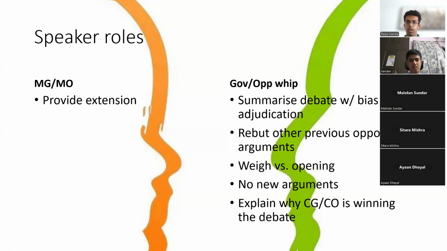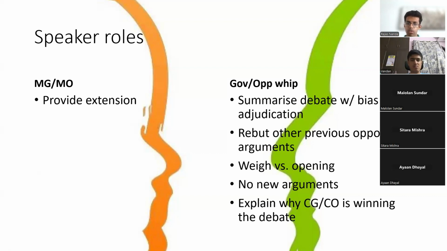I'll go a bit more into what that really looks like. But finally, the last two speakers, speakers 7 and 8, their goal is to summarize the debate. They're going to summarize what everyone said and explain why their partner and their team is winning compared to all of the other three teams. So in this summarization, it should be a bit of a biased adjudication. You're basically acting like a judge and going through each team and saying, okay, they said this and they gave this argument, but my partner's arguments still are more important because of XYZ reasons.